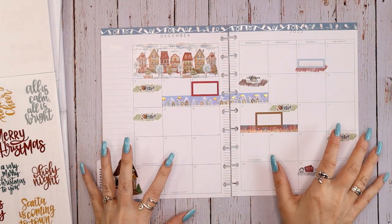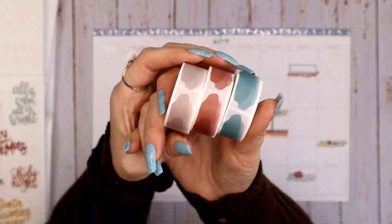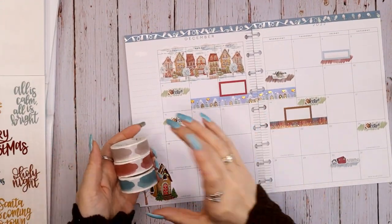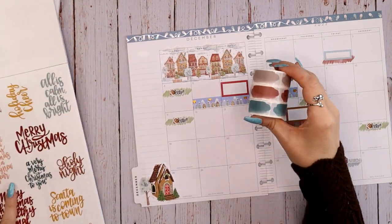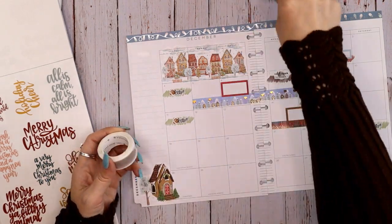All right, I had to pause and clean up my desk a little bit because I was knocking stuff on the floor. So I have also pulled three of the four colors from the Nutcracker overlay tape set from Girl Boss Anna. First of all, let me tell you what I'm going to do with them. I want to cover up this whiteout, so I'm thinking I'm going to lay some of these under a quote. Not blue. Maybe we'll go with brown.